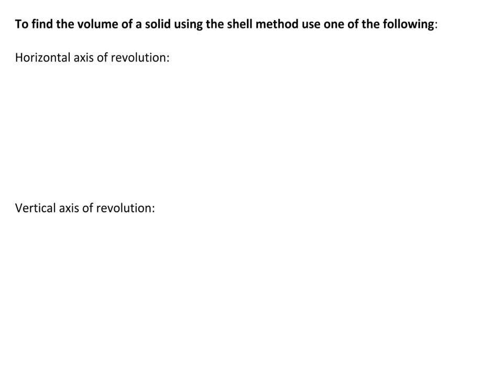Okay, we develop in general the idea of what the shell method is about. So we have a situation where we're going to revolve something on the horizontal axis or on the vertical axis. So let's draw a picture here. And let's just say that this is what my function looks like. And I'm going to do a horizontal axis of revolution.